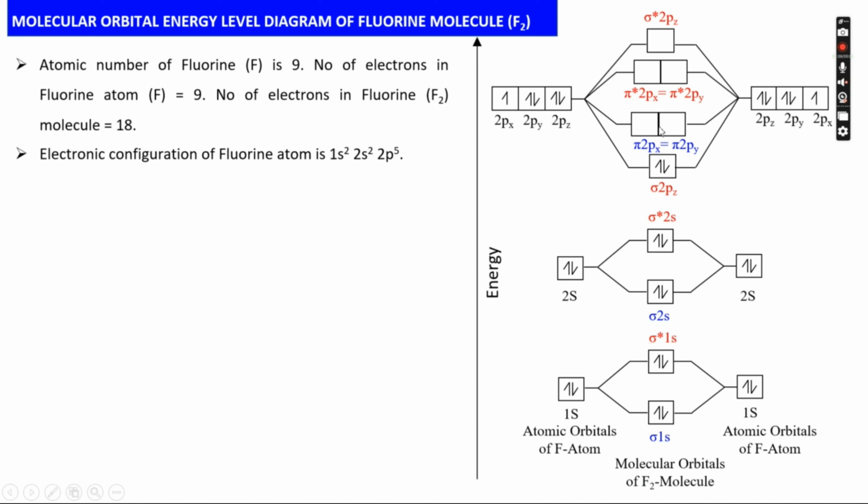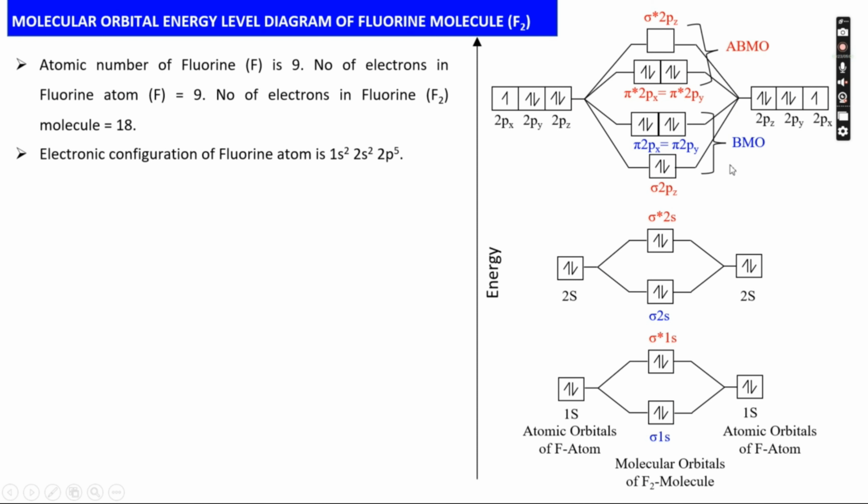Next, at first one electron is filled into pi 2px and pi 2py. Next, another electron will come and pair up with the initial electrons. Therefore, pi 2px and pi 2py will each be filled with two electrons. Still, 4 electrons are available. Those 4 electrons will come and fill into pi star 2px and pi star 2py following Hund and Pauli's principle. At first one electron, and next one more electron will come and join with the first electron. Therefore, like this, molecular orbitals are formed and electrons are filled into molecular orbitals.